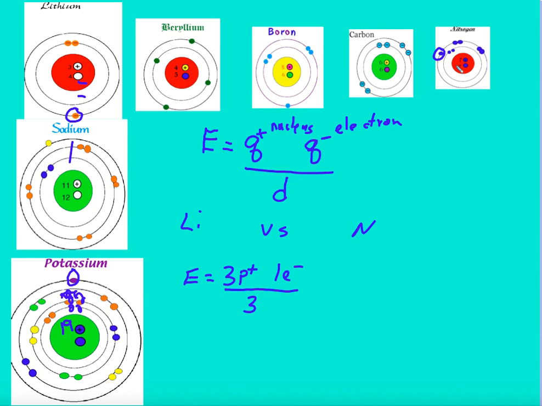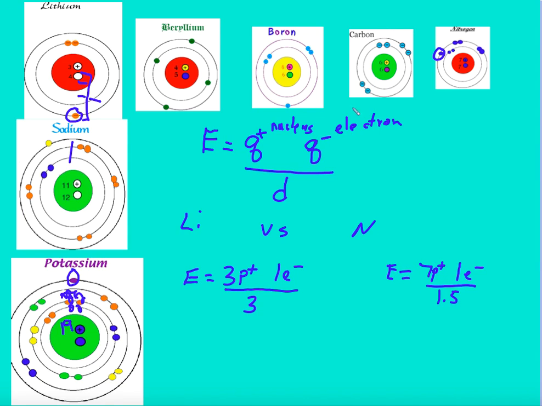But now if we compare it to nitrogen, if we did its formula, energy equals, nitrogen has 7 protons in the nucleus, so that's a charge of 7. We're trying to remove 1 electron divided by the distance. The distance for lithium from its nucleus to its electron is about that far. I'm not measuring this with anything real, but nitrogen's is at least half the distance, so we could put in maybe 1.5 here. Because the distance is so much smaller, the energy value is going to be a lot bigger.